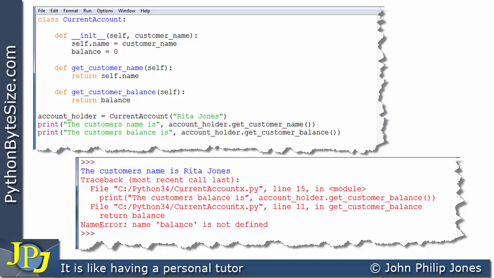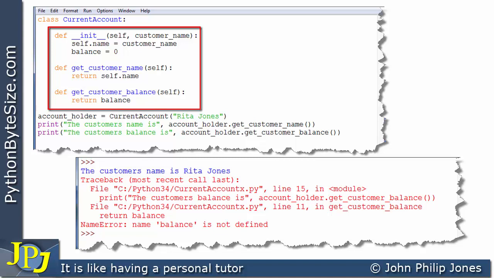However, of course, there will be occasions when you will need local variables in the same way as you need local variables in functions. These are methods. They are, if you like, special functions. They are functions that belong to instances of classes. How do I know that? Well, because you can see I've put self everywhere. And if you put self there, you know you're dealing with methods, not functions.